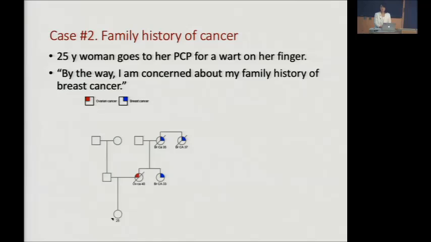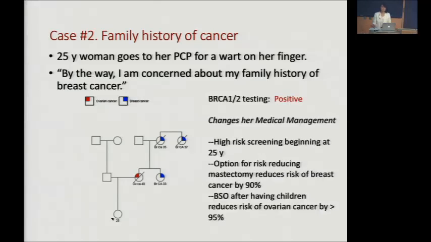And whenever possible, it's an important principle to test the person in the family you think has the genetic condition and not someone who does not have it. Okay. But no one was available. So in this situation, it is indicated to offer her genetic testing with appropriate pre and post-test counseling. So her results were positive for a pathogenic variant in a BRCA gene, and this immediately changes her medical management. So she is now eligible for high-risk screening, and she has options for risk reduction.